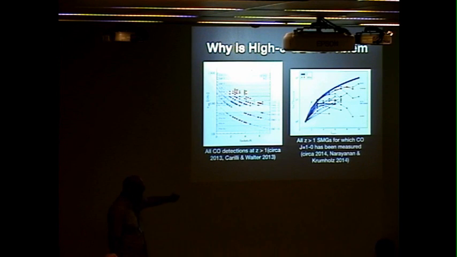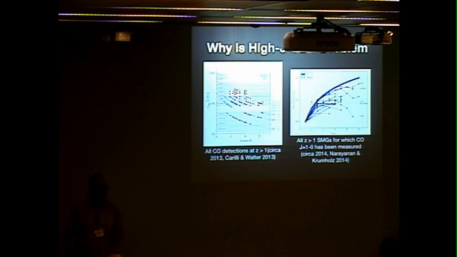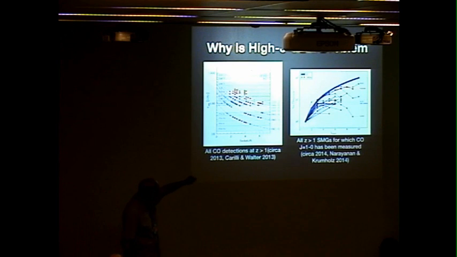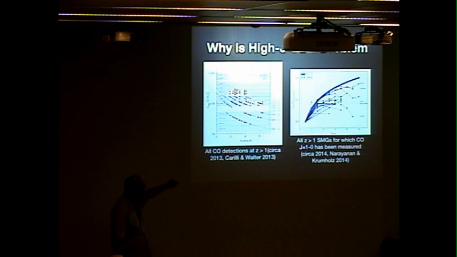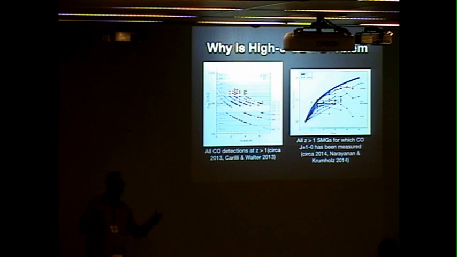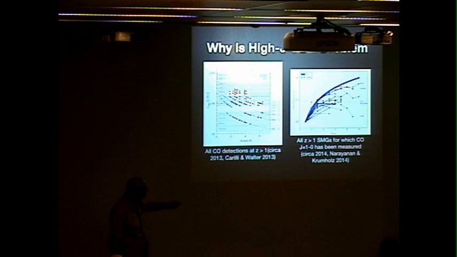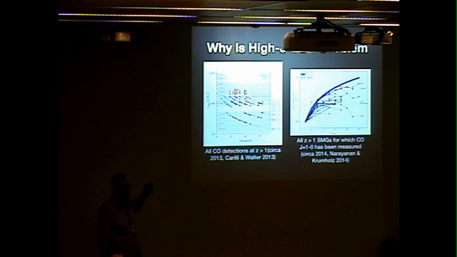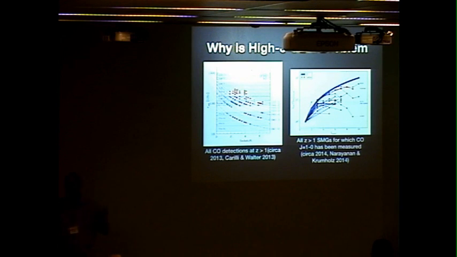Here's why that is bad. This is a plot of CO spectral line energy distributions for the very small sample where we actually have a bunch of lines. Focus on the purple and the red. The purple is the measured CO SLED for SMG J2135, and the red is for the Cloverleaf quasar. I point those two out because these two galaxies have exactly the same star formation rate. So if you just say 'I will use the star formation rate to infer a CO SLED' and then you measured CO J=5 — which of these templates were you planning on using to down-convert that to J=1-0? People go ahead and do something, but that doesn't mean it's right. That's your second problem.